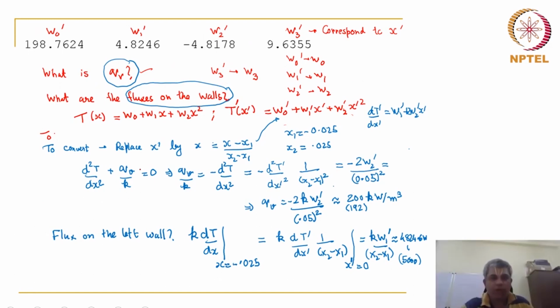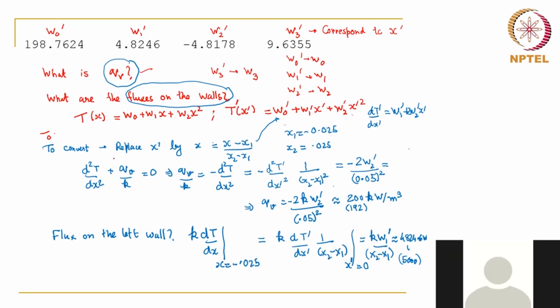If you are bothered about that, you can also find QV in a least square sense: find the least square average of these 4 points or 8 points, or wherever we are calculating them, then find QV. Root mean square average you can also do. All of them will give you roughly the same. We have some error bar across all these values, and all of these are within that error bar.